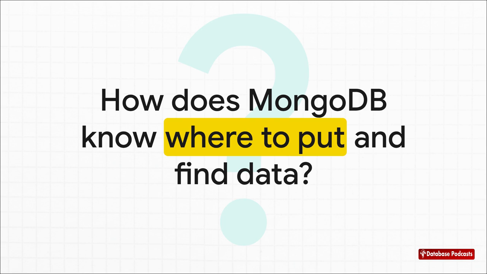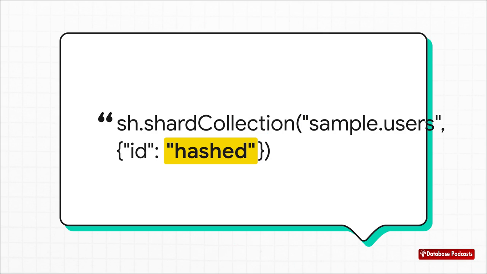It all comes down to how you set up your collection to be sharded. The answer is in a command that looks just like this. See, when you tell MongoDB you want to shard a collection, in this case our users collection, you have to pick a shard key. That's a field in your documents that MongoDB will use to make its decision. Here, we're picking the ID field. And that little keyword, hashed, that's the real secret sauce. It tells MongoDB not to use the ID's value, but to run it through a hashing function first. This basically scrambles it, ensuring that all your new data gets spread out perfectly and evenly across all your shards. No single shard gets overloaded.